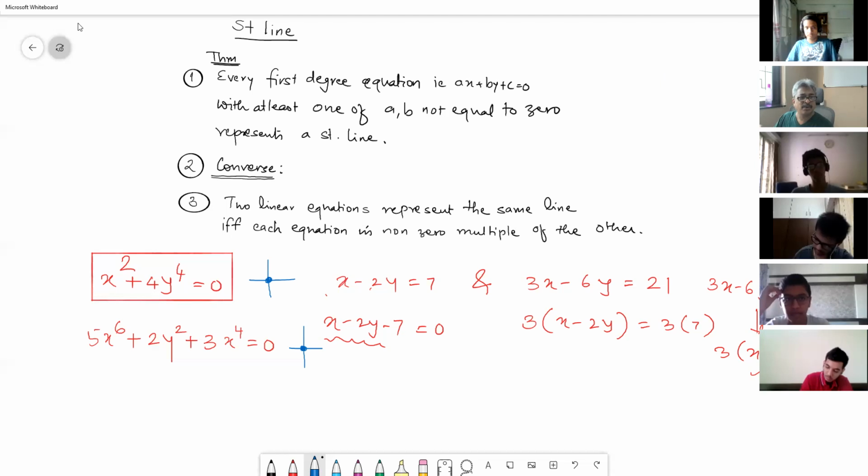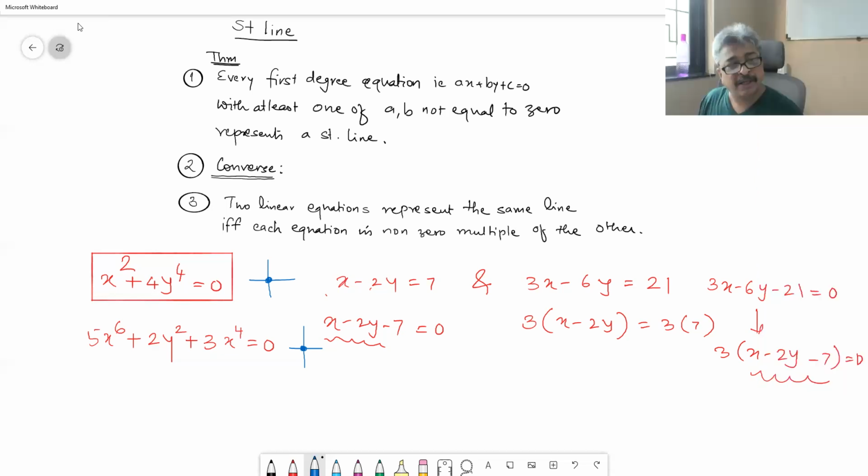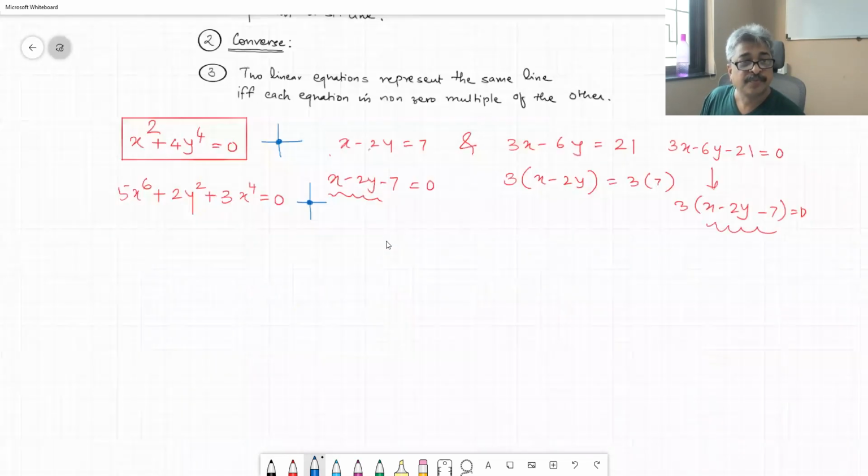Are you understanding? Having understood how the counterexample is developed, you can develop infinitely many counterexamples like that. It is not necessary that every time it is going to be the origin, because you can do a shift of origin and get some other point also. Therefore, if it is linear and has the same solution set, representing geometrically the straight line, then there must be a constant multiple of the first line which gives you the second algebraic expression. Okay, let us move on. Third thing, we have done fourth.